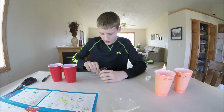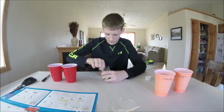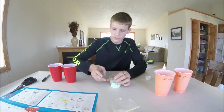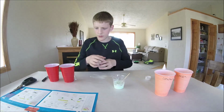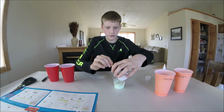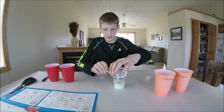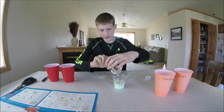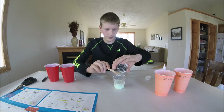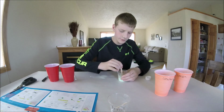Okay, so I've pretty much got it. And it now says, scrape the cup. So we take the borax, we're going to put it in the glue. Oh, I see. Scraping it out. And the borax is in. I'm just gonna set that empty cup to the side. And I may rewash that spoon.